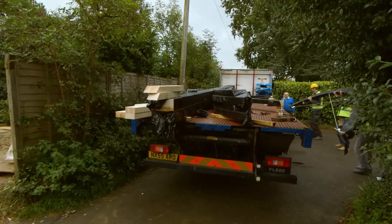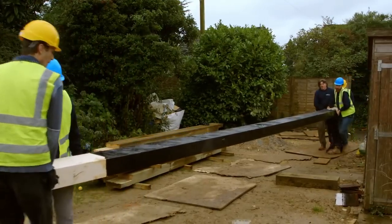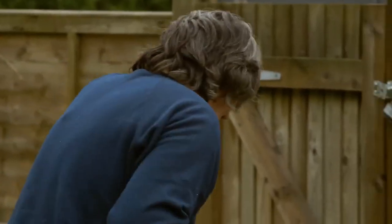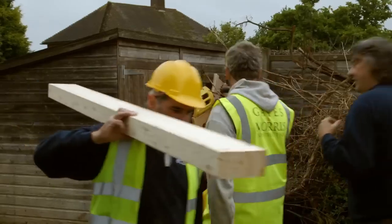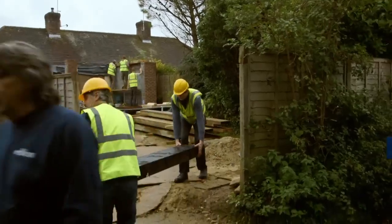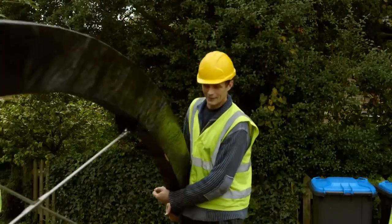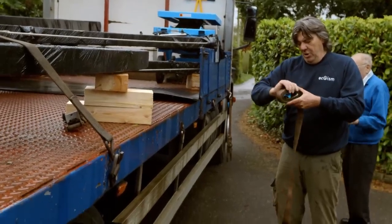Let's have a little lift on 3. 1, 2, 3. After 2 weeks being manufactured, the timber frame for Tammy and Stuart's roof has arrived on site. Fingers. You're in first, guys. Bill Bradley is a specialist contractor who's been entrusted with the job of putting together the pieces of this giant jigsaw. So far, so good. Today, we should see if we can get the big curved trusses up. All of that's very optimistic. The forecast is for lightning this afternoon.